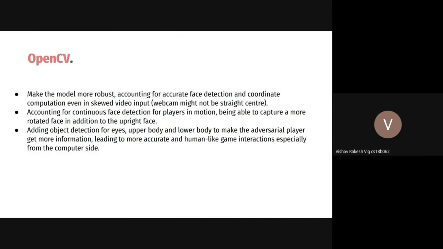Following that, we have the improvements in OpenCV, which is, to be honest, the bulk of the improvements we suggest. As we have mentioned in our project, we have two builds, one without OpenCV and one with OpenCV. The fact that we provide these two builds is because we want you to appreciate the IMU aspect and the shot aspect irrespective of the movement of the player, right? So that highlights the stable build, and with the OpenCV build we are trying to make it more realistic. For the OpenCV build, we have certain improvements that we suggest.